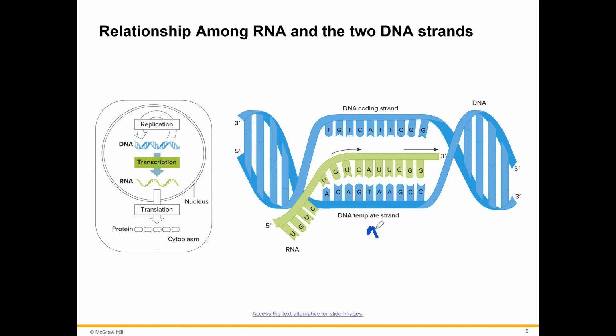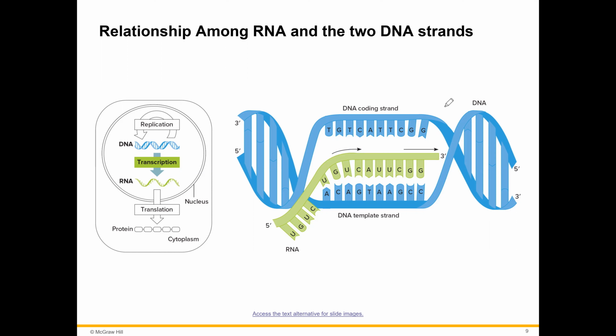Now DNA template strand, the same as the coding, have the bases, right? Remember, DNA has A, C, T, and G. So here's your A, C, A, G, T, A, G, C, C. Now those will be complementary. A always pairs with T, C with G, A with T, G with C, right?